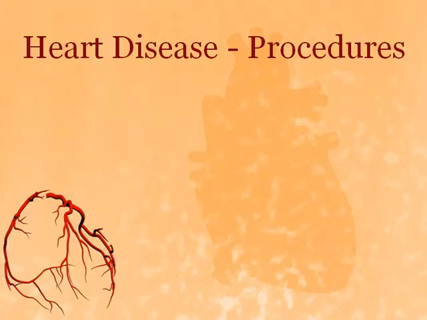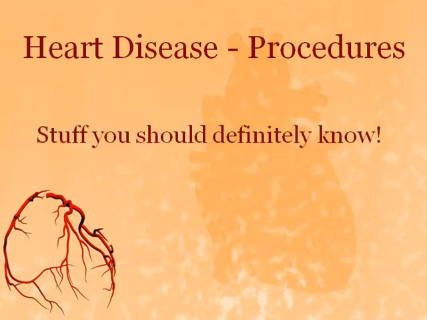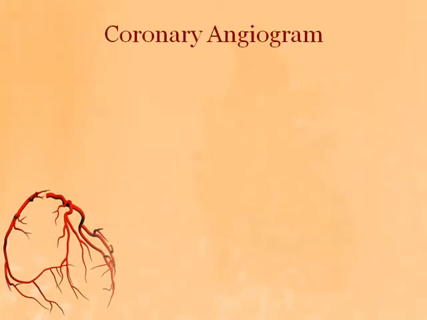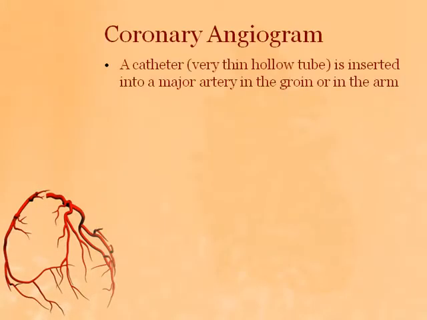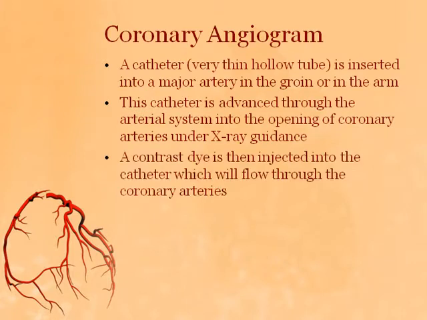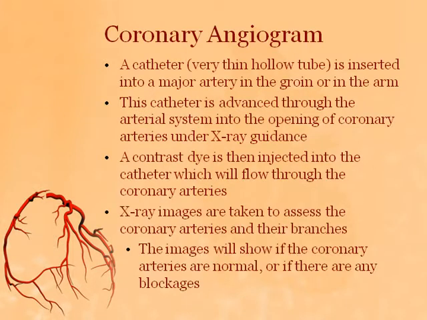Hello, this is the second part of the presentation, heart disease and the commonly performed procedures and the stuff you should definitely know. Now, in the first part of this presentation, we've learned about coronary angiogram, what it means, how it's done, and that this procedure will actually give us information about any blockages in the blood supply to the heart muscle.